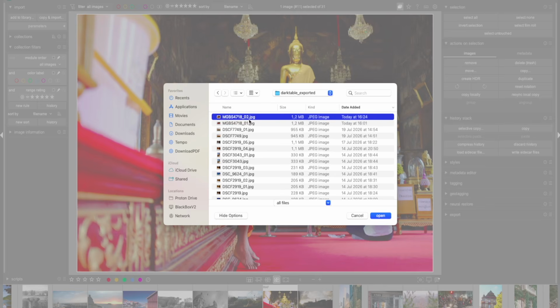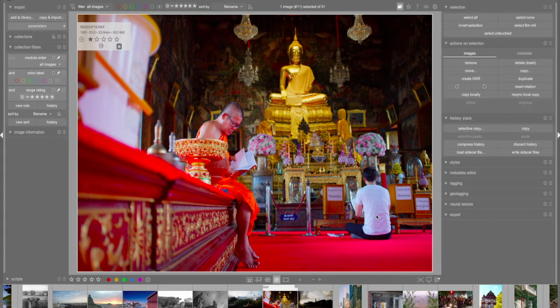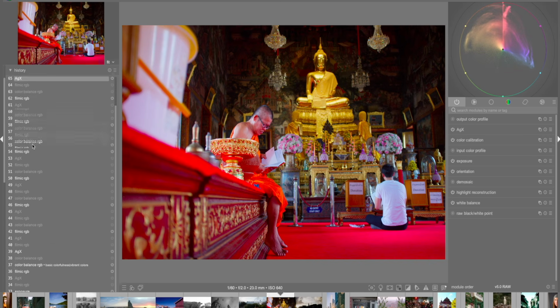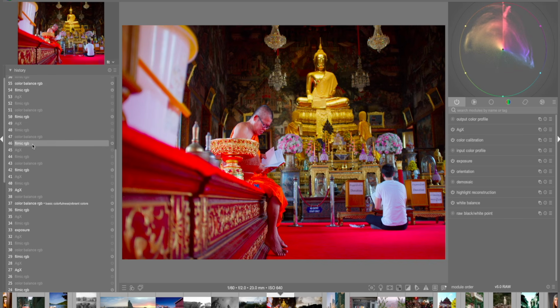So you see I exported the image as a JPEG just for the sake of the demonstration. If I click on open, of course I'm not opening the image as such, and I'm still working on the raw file, but it will bring up all the history. So you see that the image completely changed here. And if I go to Darkroom, and if I go to history, you see that it brought up all the history of everything that I did on the image. So this is for me the really big game changer for Darktable for two reasons.